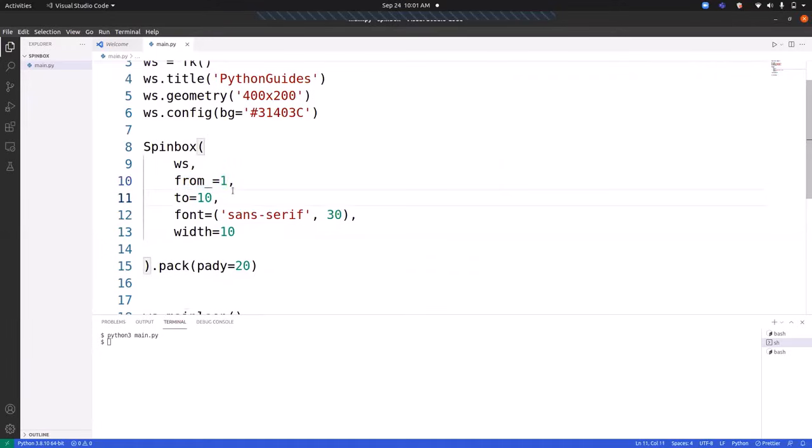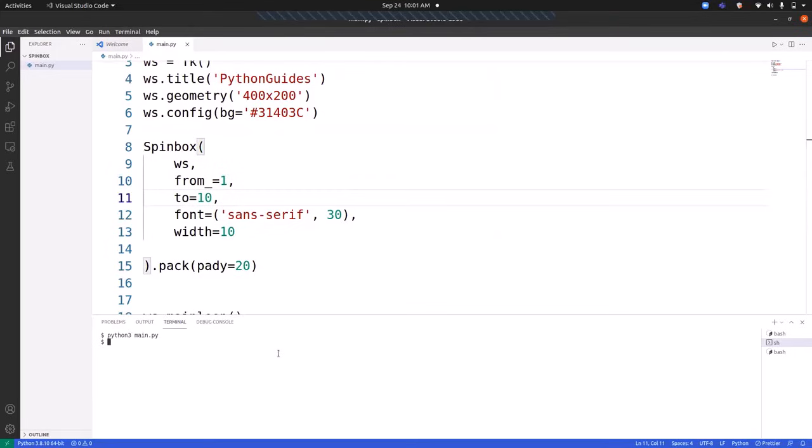In case we are dealing with numbers, we have to provide the range. And there are two ways of doing that. One is using the from and to method, and another one is the list one. I will show you that one as well. So from underscore, we have to provide the starting point, and to equals the end point.